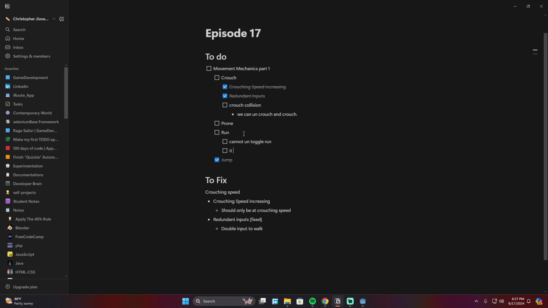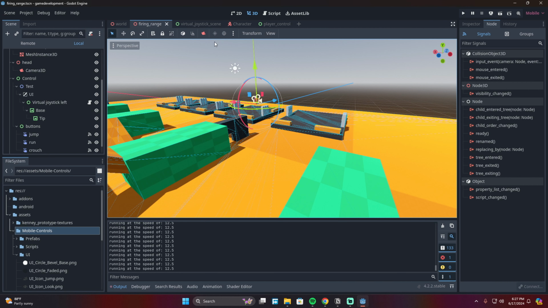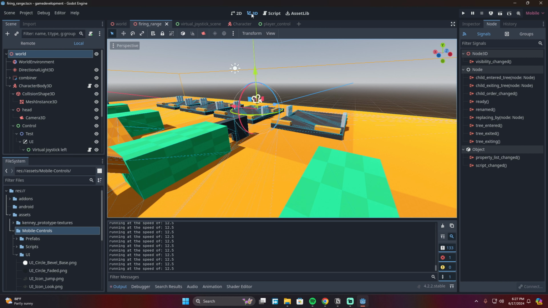Also, it runs when I'm in the jump state. I have to fix those before going on to this part. Sheesh. Always a setback. There is always a setback.